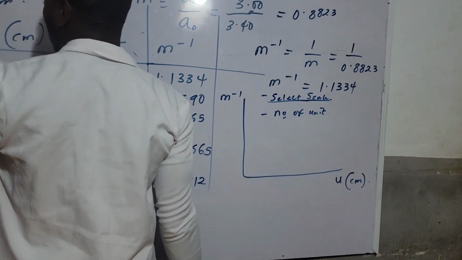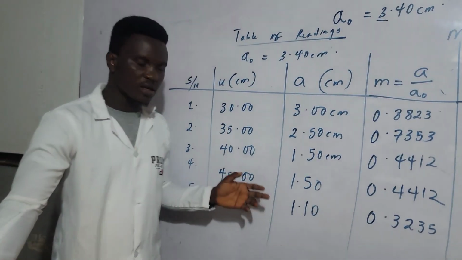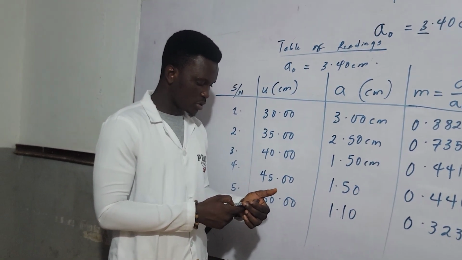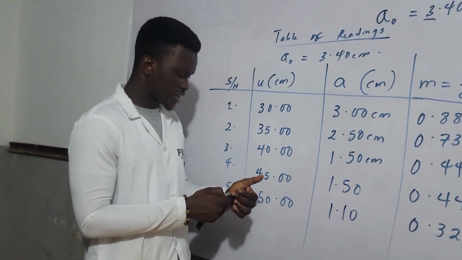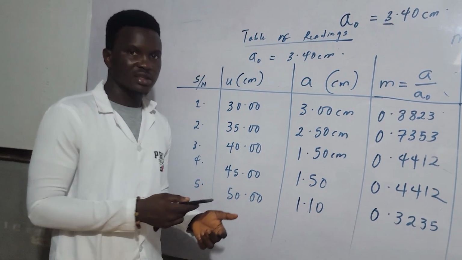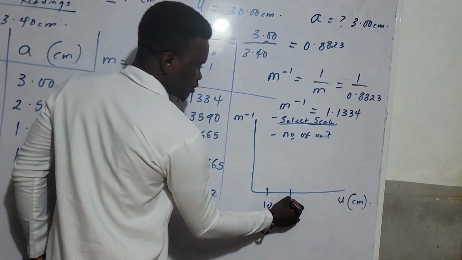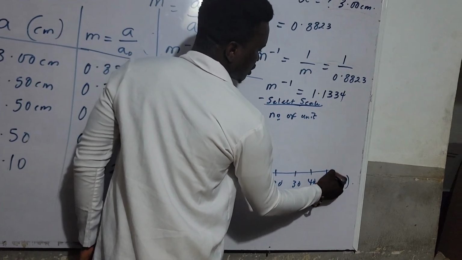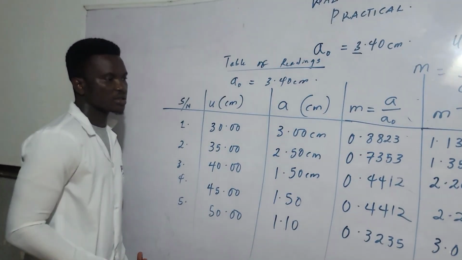From what I taught, just take the highest value plus the lowest value, so you add them together. Your lowest is 30 and your highest is 50. So 30 plus 50 equals 80, divided by 10, so that's 8. That means you can still make it 10. So you can go on to say 10, 20, 30, 40, 50, 60, and so on. It's okay, you can have that as the range.